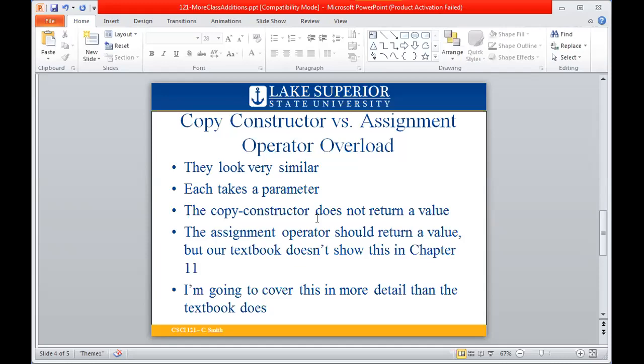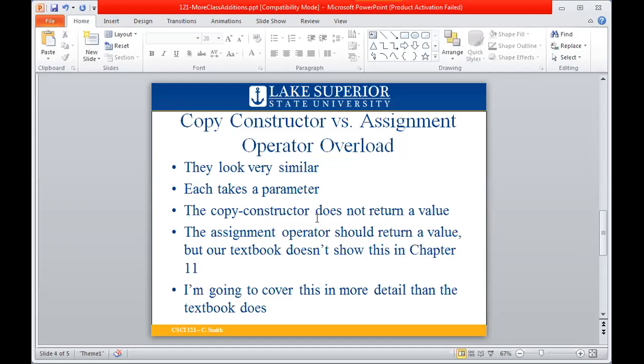In an assignment operator overload, we usually have it as RHS or right-hand side. And that's because you're talking about that equal sign, the assignment operator. What's being passed in is the right-hand side. A copy constructor does not return a value.